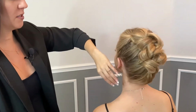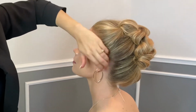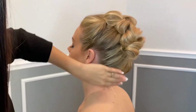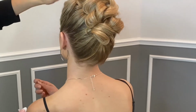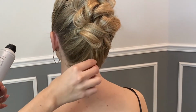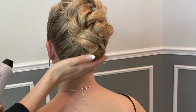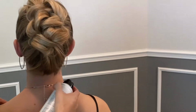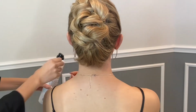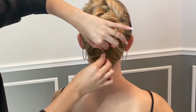You're gonna go over to this side. See all these flyaways, watch this. Spray, and then just gently comb with your fingers. Or you can use a comb. All right, and we're gonna use a small bobby pin and finish off this little piece here. It's kind of just there, perfect. And I'll tuck that in. Okay, and we're just going to take this out.